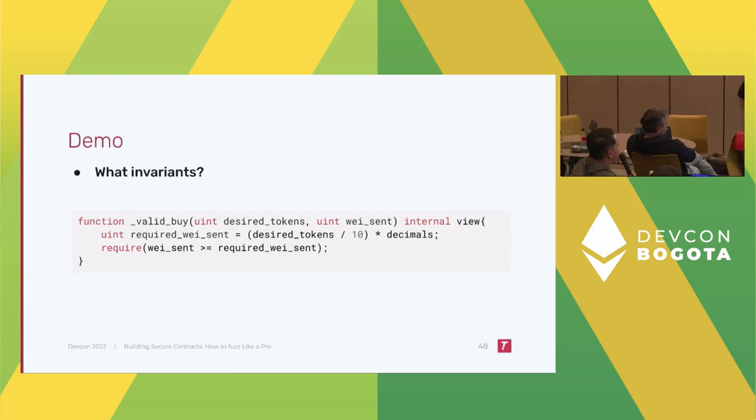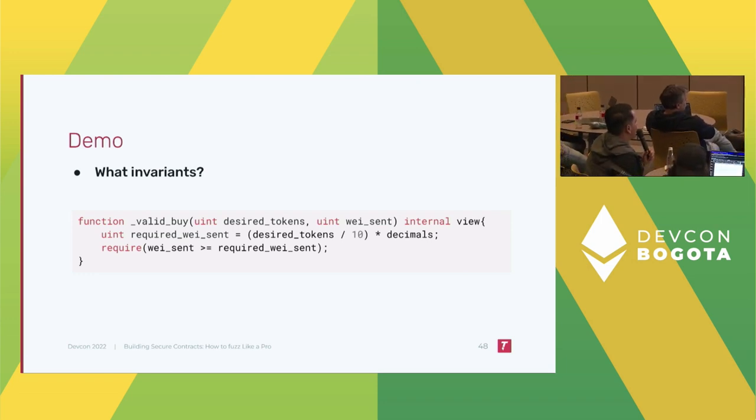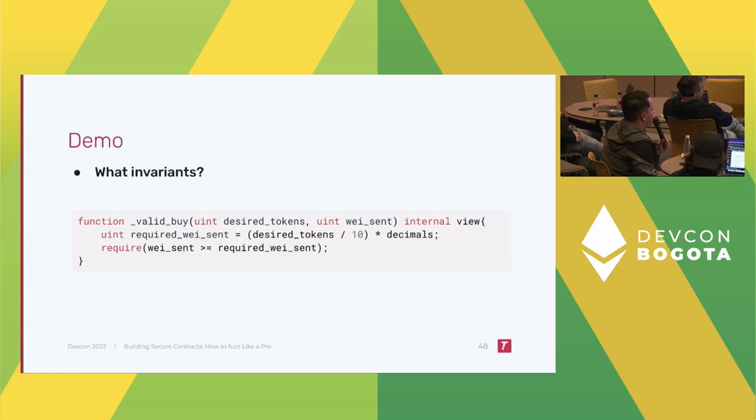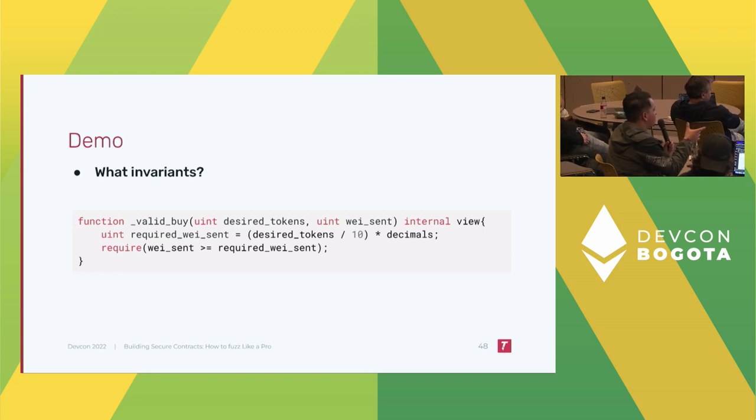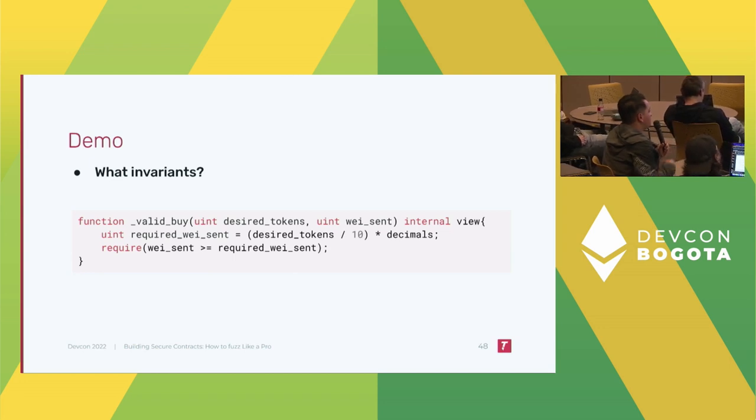I get that this function is for testing purposes, but in a real situation, weight sent is not part of the signature of the function, right? You read that from the message. Yeah, this could be deeper into the code, right? Right. So how do you do that in that case? You read that into the asserting function. How do you do that?